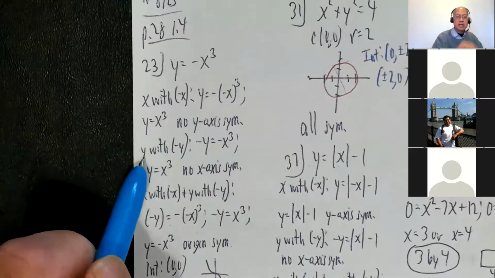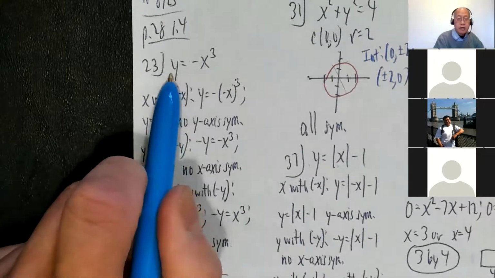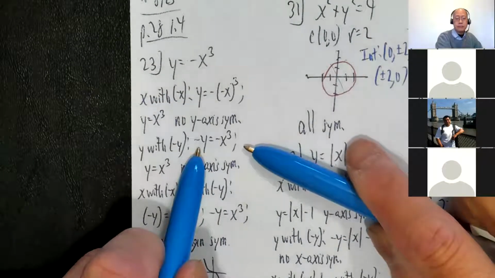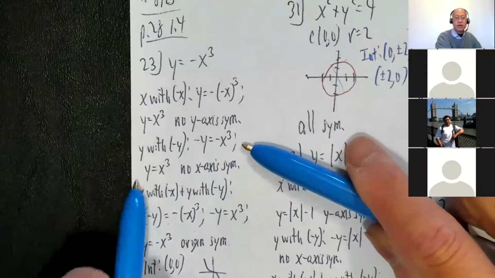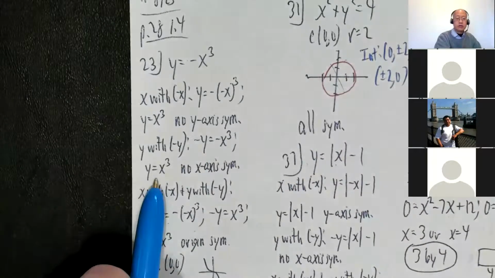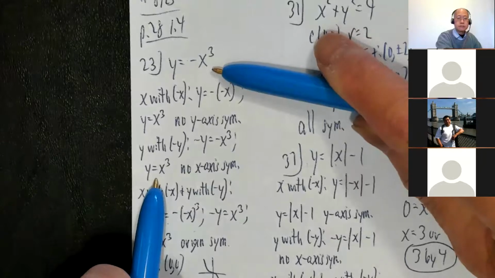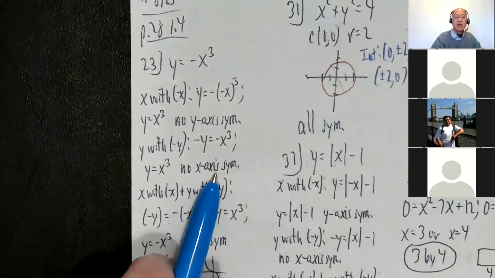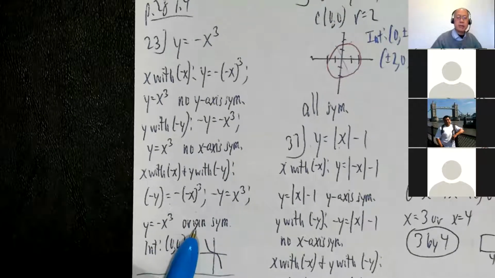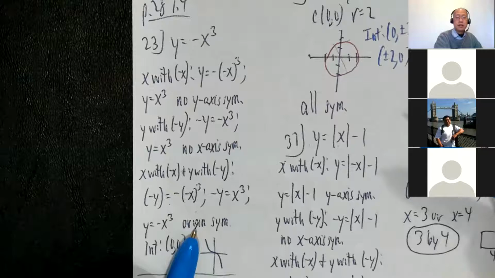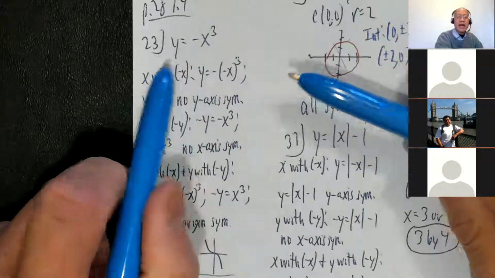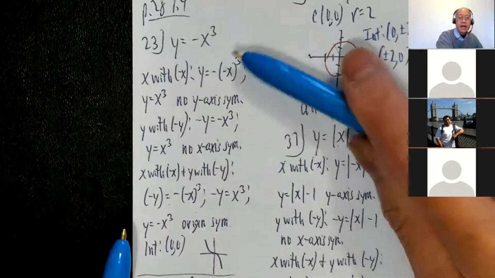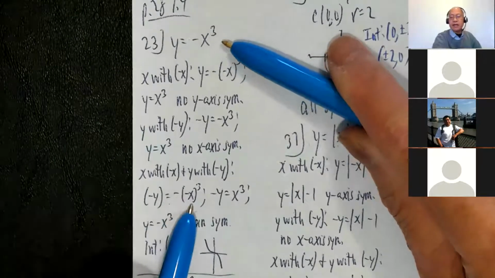Okay, so let's see, where were we? Replace y with negative y. So right here, put negative y. It says negative y equals negative x cubed. Now, if you multiply both sides by negative 1, it looks like that. Y equals x cubed. Okay, so is that equivalent to the original? No. So I do not have x-axis symmetry either. However, I claim we have origin symmetry. Because if I replace x with negative x and y with negative y, so that y right there, make it look like that. That x right there, make it negative parentheses negative x.